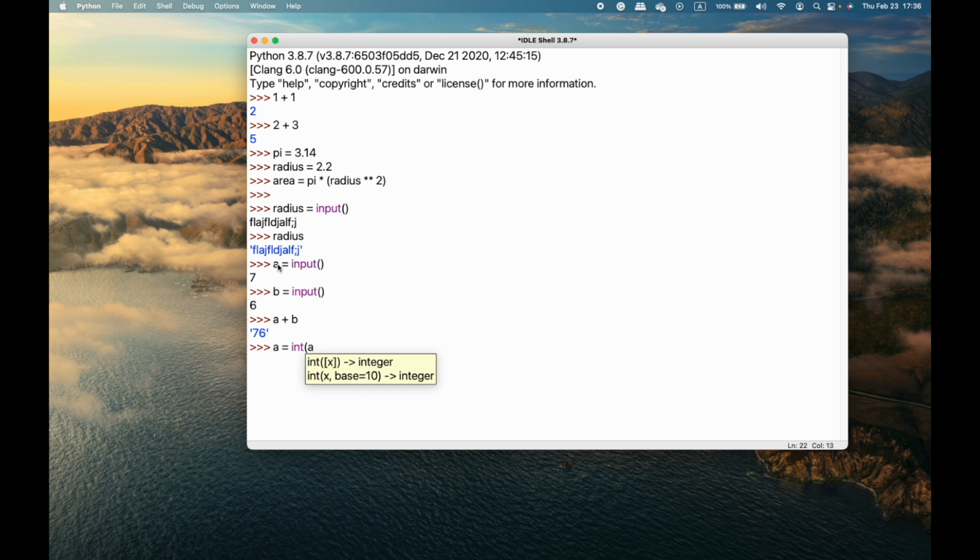Just follow me, and the same for b. When you access the value of a, you don't see the single quote at the beginning and at the end, so it means a is not a string anymore. Now you can calculate the summation of a and b, and you see that it is equal to 13.